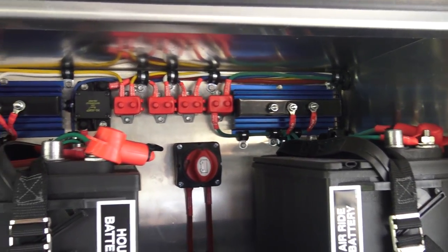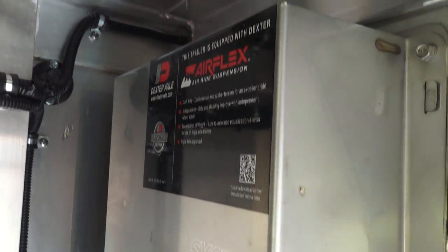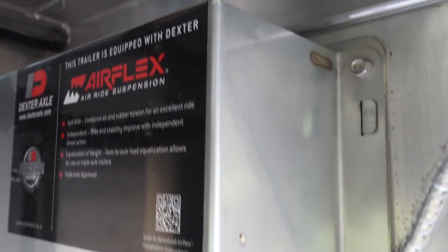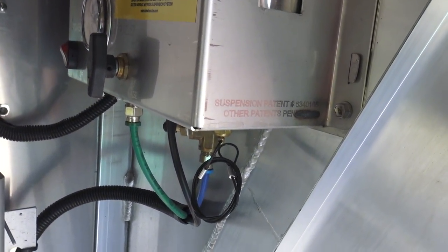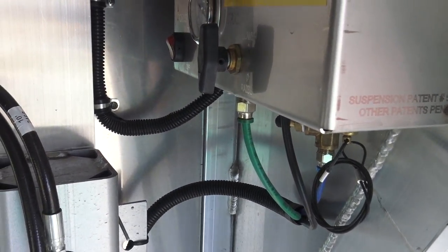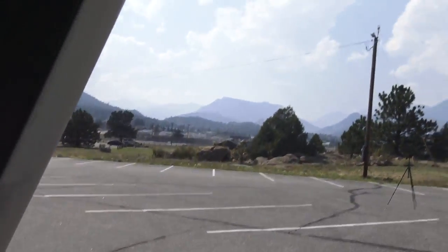This puppy has got three batteries and a ton of electronics, isolators, fuses, and breakers — it's a regular space shuttle. Over here is the air system, which is so cool — you can dump it to get your horses in there easier and it's a great ride. It's from Dexter Axles, the AirFlex. It runs on airbags and torsion together, giving you like a velvet ride. Horses are just calm and happy in there.